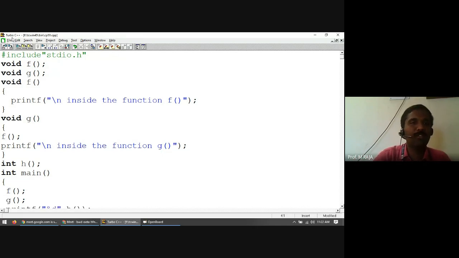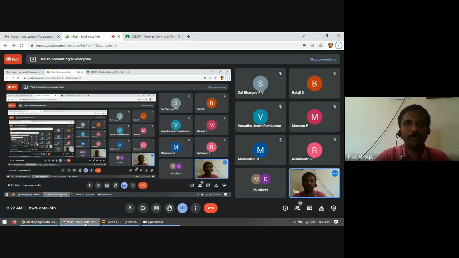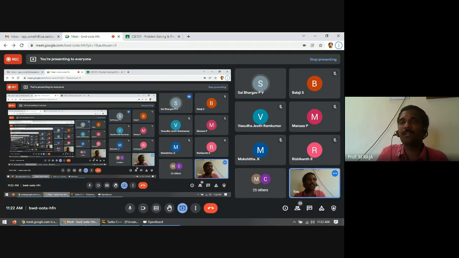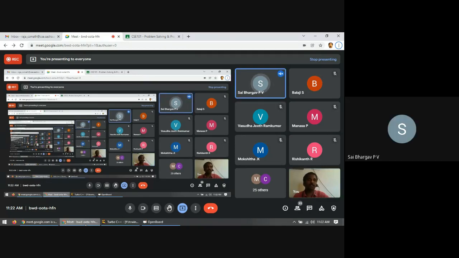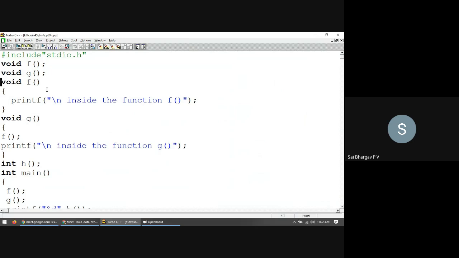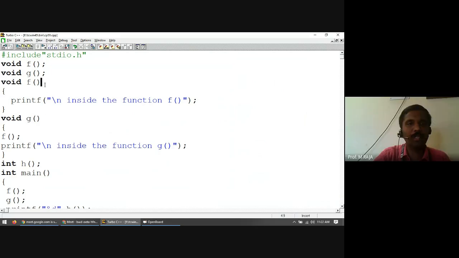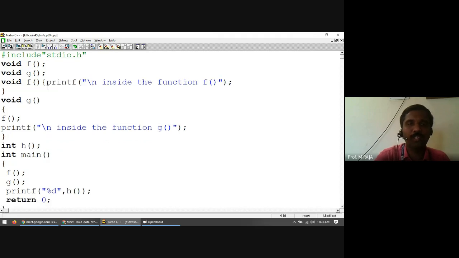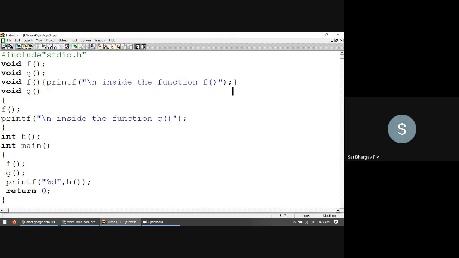Understand? Have any doubts in this example? Have any doubts? Sir, I have a general doubt, sir. We can give the curly braces in a single line itself also, no, sir? You're asking to write a function definition like this, am I right? Yes, sir. There won't be any problem, no, sir.